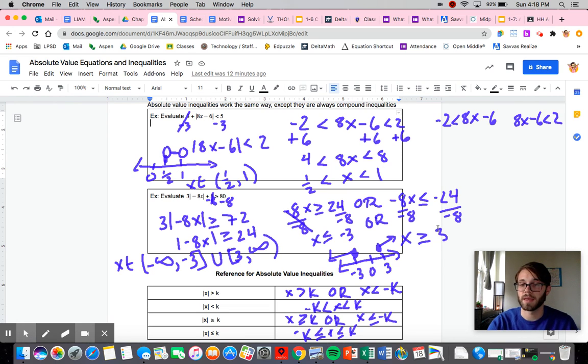Okay, so I hope that helps. Really, once again, the same thing as we had been doing with the compound inequalities. The only difficult thing is you need to remember which one it breaks into, and or or. So if you have the greater than somehow in there, it's going to be an or, and then less than is an and.